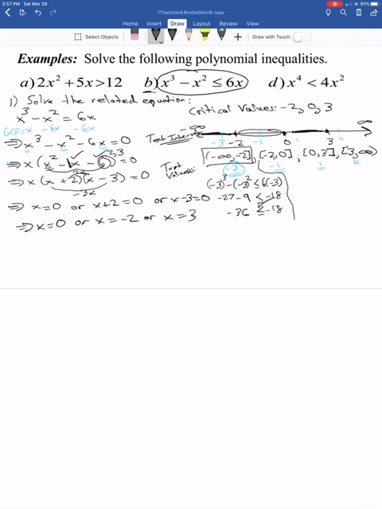All right, well, let's test the next interval. So how about -2 to 0? So we picked -1, an easy number. Let's plug that in. So there's (-1) cubed minus (-1) squared. Is that less than or equal to 6 times -1? Well, (-1) cubed is -1, minus (-1) squared, that's -2, less than or equal to -6. -2 is not less than -6. -2 is greater than -6, so it's not a solution. So we can't include that interval.